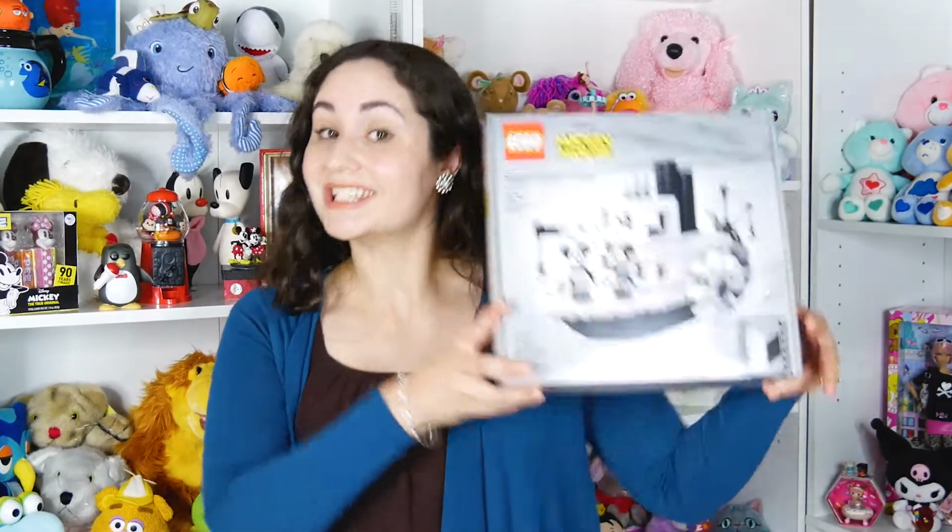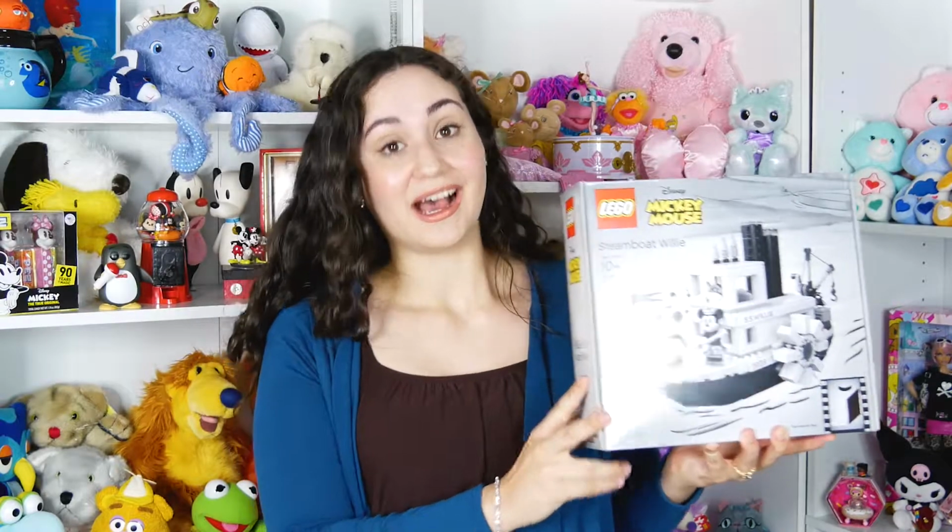I'm Torrie K, and today I want to show you the Lego Steamboat Willie set. I'm really excited to build it. It looks like a gorgeous set.